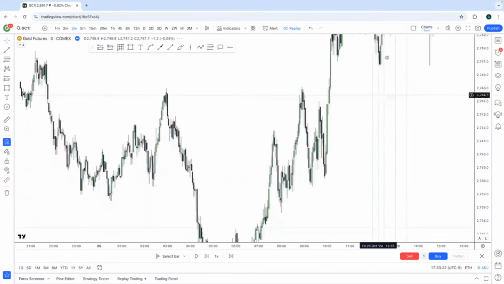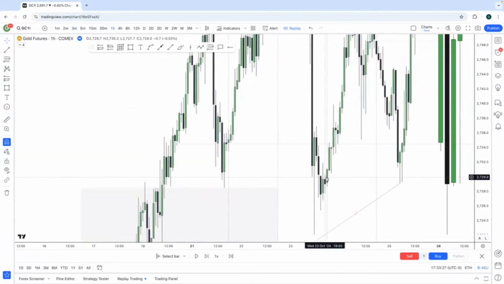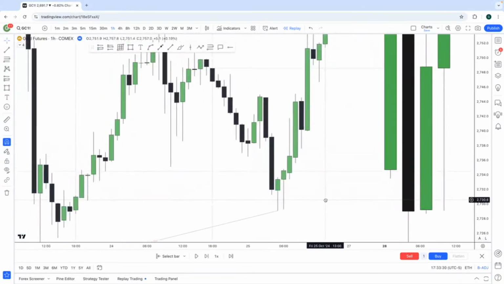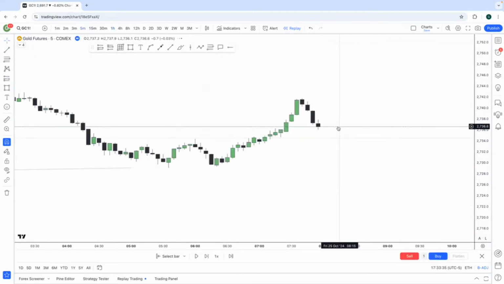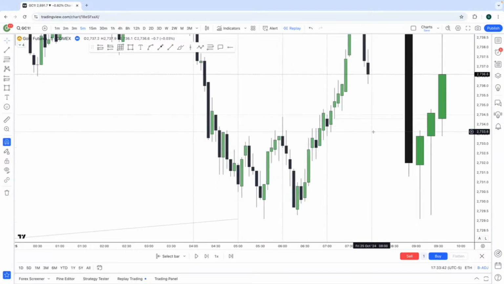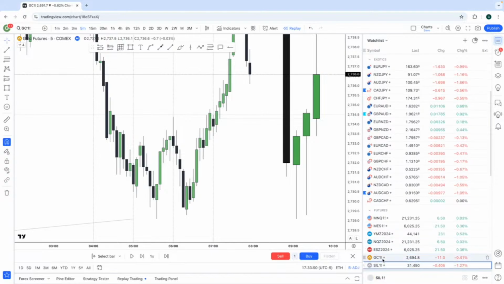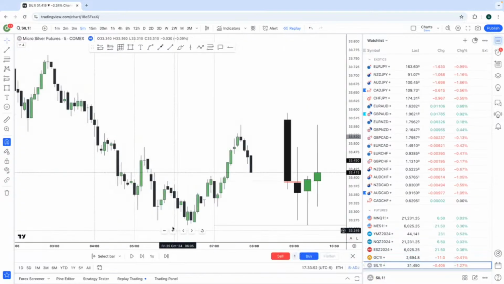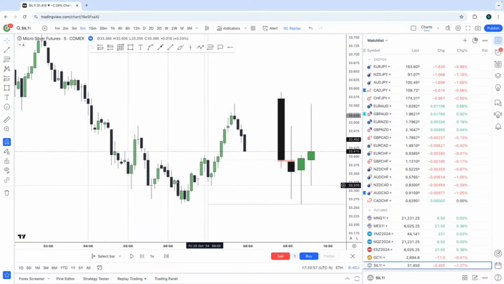I traded like a bunch of stuff this day, so I probably missed some stuff here. Let's check. You want to be risky? Catch the low of the day. Nah, I'm not trading this too low. Technically there is an entry, but unless there's SMT here at these lows, that's the only way I would trade this. And there is SMT at these lows, so you could trade it technically. Also this one too. I like this on silver.